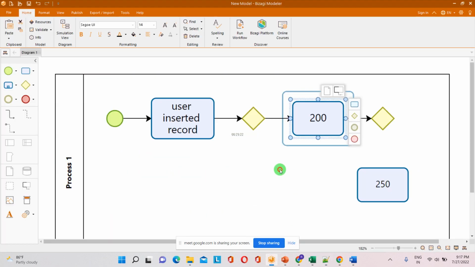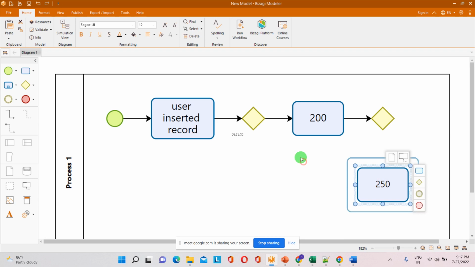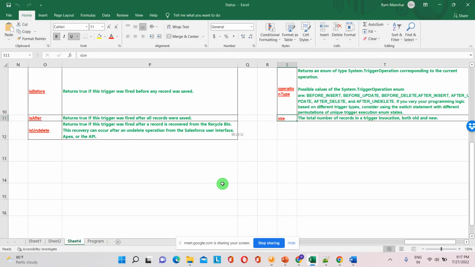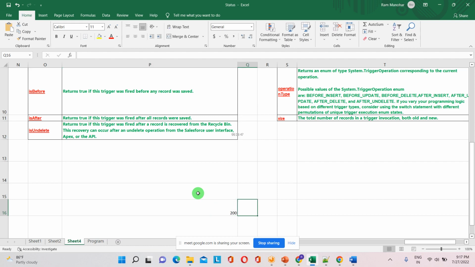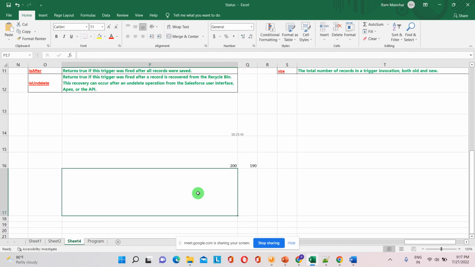Here I'll show you. See, here we have a trigger. Now there is a trigger. When I update, it is showing 200, and we gave a trigger of 10 rupees discount, then it shows 190 automatically.